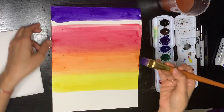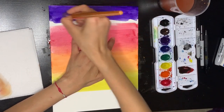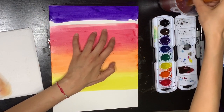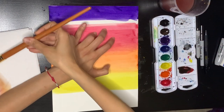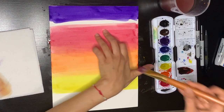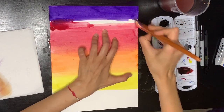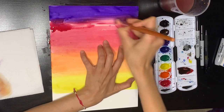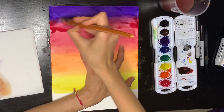You might feel that the paper is going a little bit round in this case, but don't worry, once it is dry it will be straight. I'll tell you the technique for how to do that. And now what I want is to blend this with the red, but the purple is very bright, so we'll clean this off, then take the red color, take more of the red color. Because it was wet, I'm able to mix and merge these two colors.